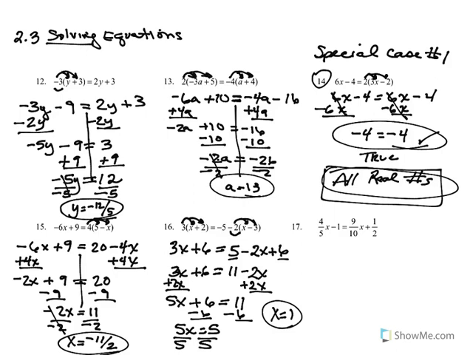All right. 17. So 17 has fractions, but it doesn't change anything about the process when we're doing these equations, right? And so you can just use your calculator, but you just follow the same process for solving. So the process for solving, I can't simplify anything on the left. I can't simplify anything on the right. So I have these x's that I want to get together. So I'm going to relocate the 9/10 x across to the 4/5. So how would that move? Well, it's positive 9/10 x. So I'm going to subtract it, right? Because we're moving that whole term.